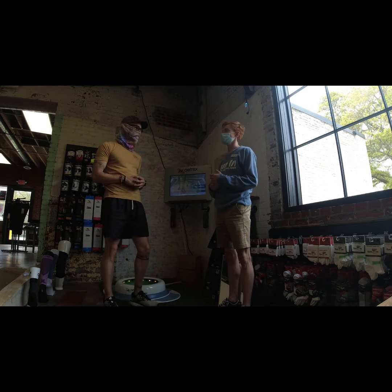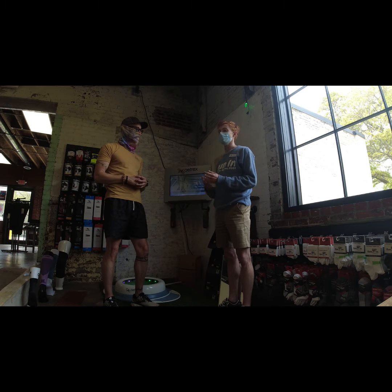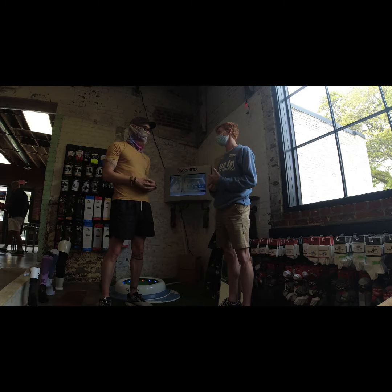And then we tend to also like to watch people walk to see if they overpronate or if they're neutral or supinate. And what that is just basically your ankle motion. And depending on what kind of ankle motion you have, there'll be better shoes for that than others. Then we'll go in the back, pick out a few shoes for you to try, and make sure that they're all fitting well and that they're good cushions. So we'll ask you your perception of the shoes and how they're feeling, and make sure that you're having a positive experience with them.